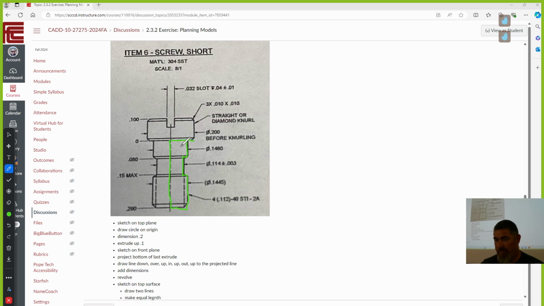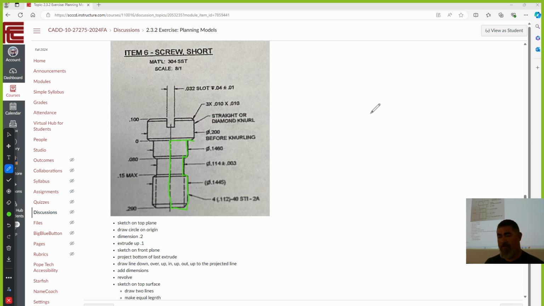Oops, back to there. So this line was projected, and then I went down, over, up, in, up, out, up. I did all that as one sketch. Why do you think I did that and I just didn't keep extruding circles?